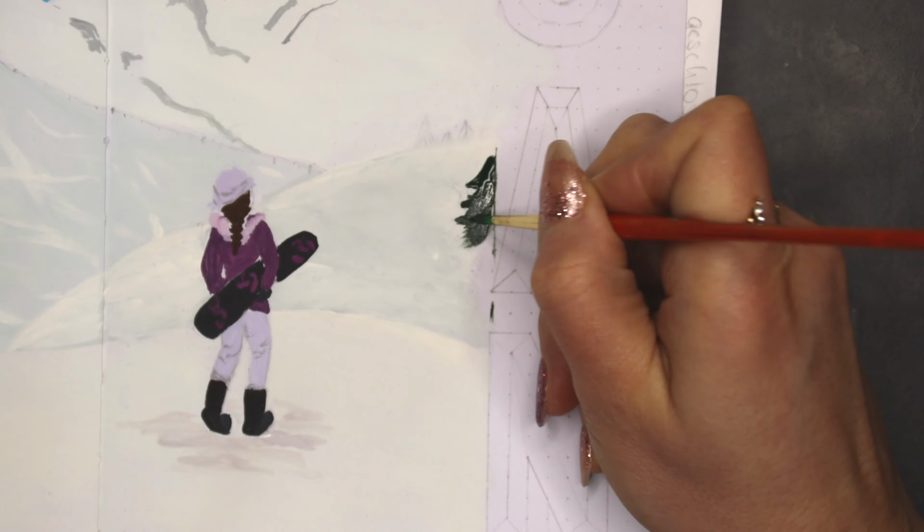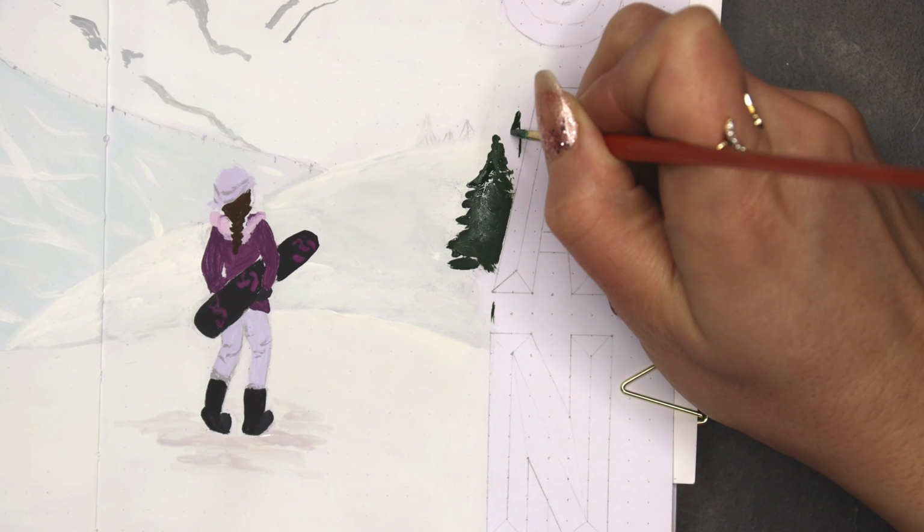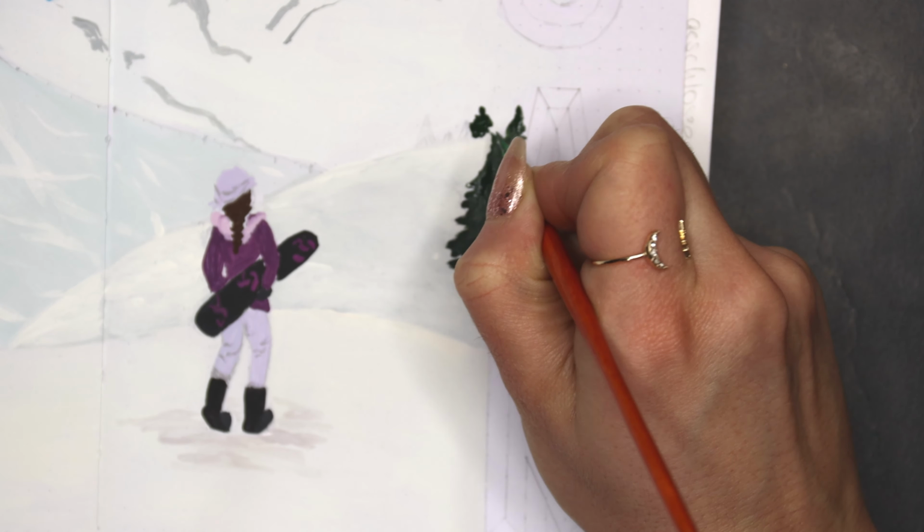On the right side, I wanted some trees to line the piste. I started with a bigger one in the front and some smaller ones behind that.